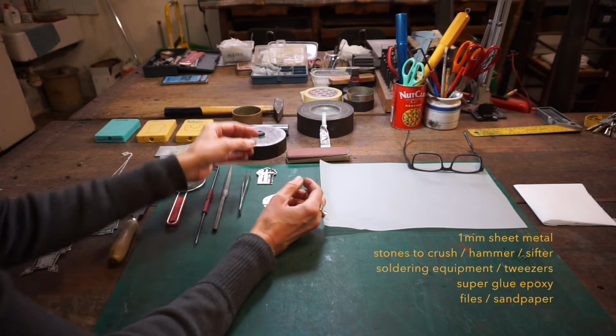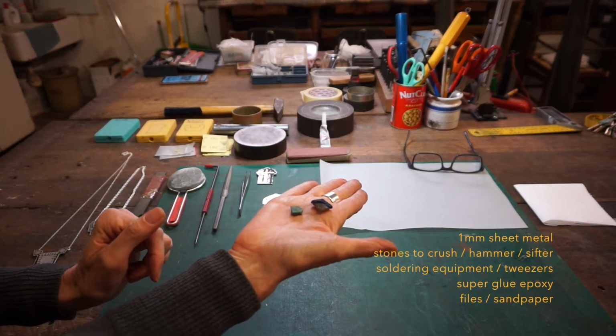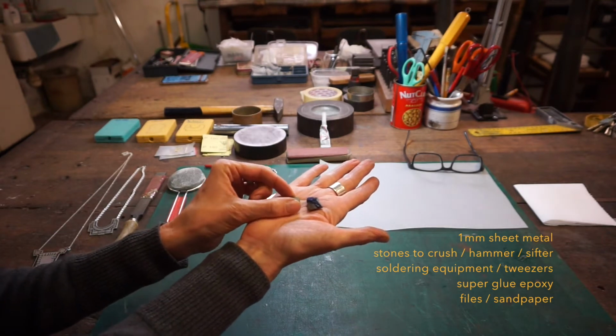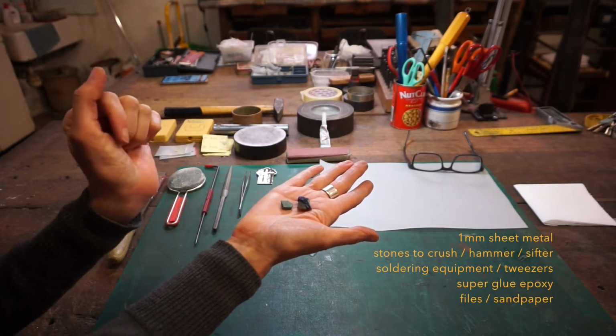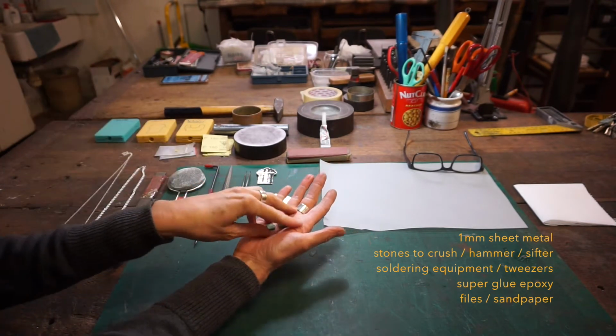You will need your stone. Now for stone inlay, you want to use stones that are relatively soft, so nothing too extremely hard. Green malachite is a good stone. Lapis lazuli, you could use black marble, you can use coral, just to name a few.